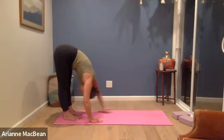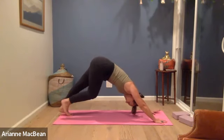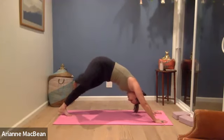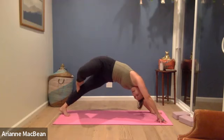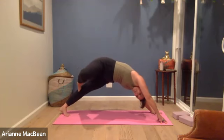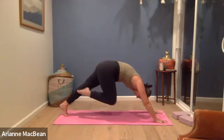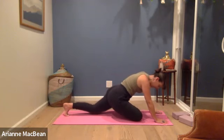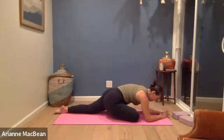Just to get that breath going, we're gonna walk into downward dog. Okay, we did this, I don't know, a few times ago. It's a little weird, go with me here. So what we're gonna do is trace the right toe up the left knee. And I'm kind of propping my right hand up to look under my right armpit. Now I'm gonna really crunch the knee into the chest as I bring the hands back to the floor and send it forward into pigeon, then pull those hips back and release into pigeon.